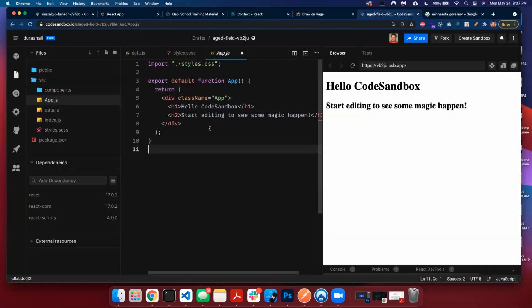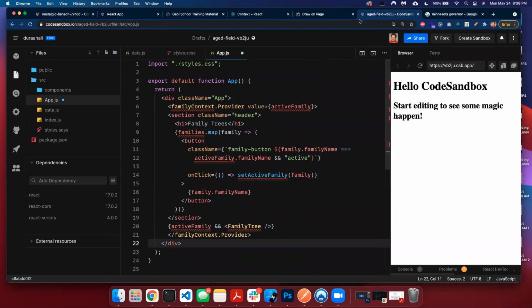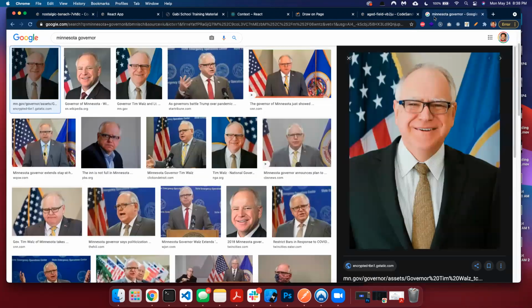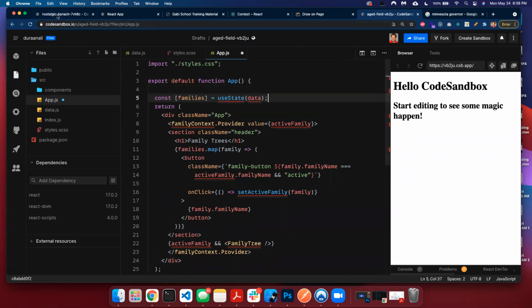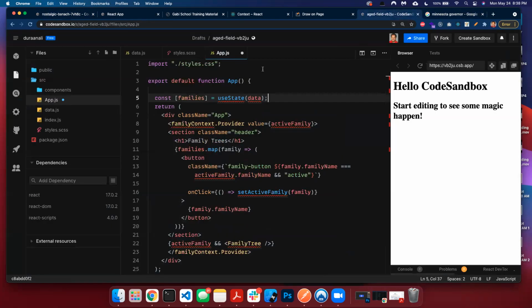All right, so let's change this to that. But then we also need to render the state. So let's grab this state only on the data instead of typing everything from scratch. We need to import the data and also the CSS.